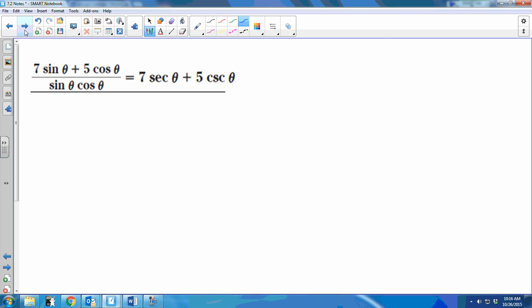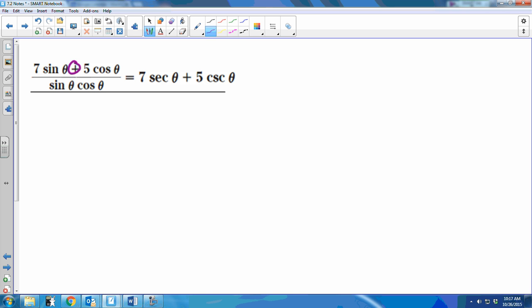Then on the next one, you have this messy fraction with sine and cosine. And then you have another side that has secant and cosecant. Okay? If I'm looking at this, I probably want to mess with the more complicated side, if I can. I see I've got a sine theta and a cosine theta in the numerator and the denominator. And it would be really nice if I can cancel those out. Now make sure you keep all of your algebra rules in your mind. So I cannot cancel them out right now because there's a plus sign. Okay, so don't try to cancel stuff out as it's written. But because there's a plus sign, that means it could have been 2 separate fractions before, right? So what I can do is undo the addition. I can separate it into 2 separate fractions, and then I would be able to cancel some things out.